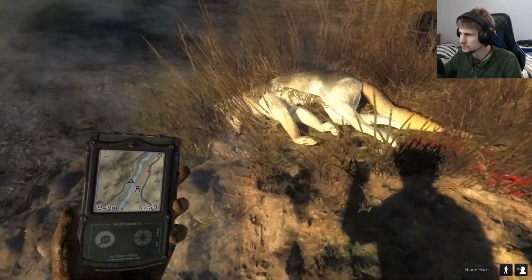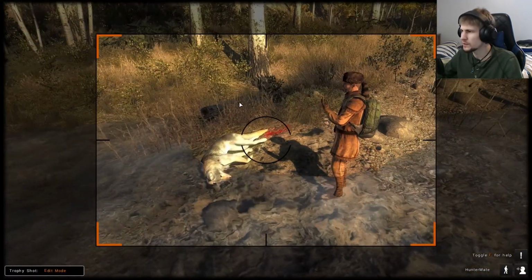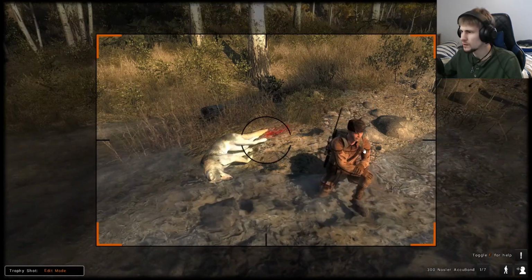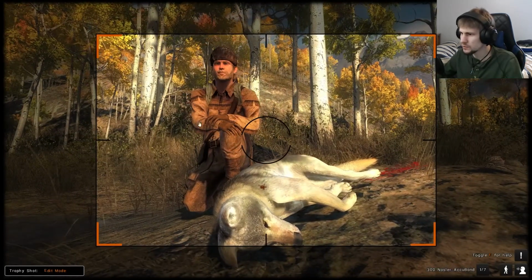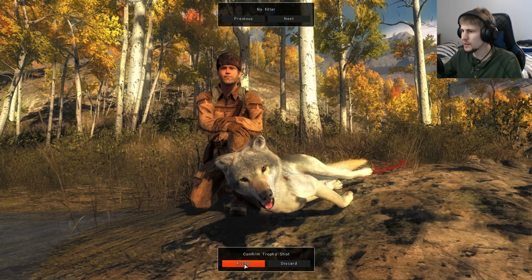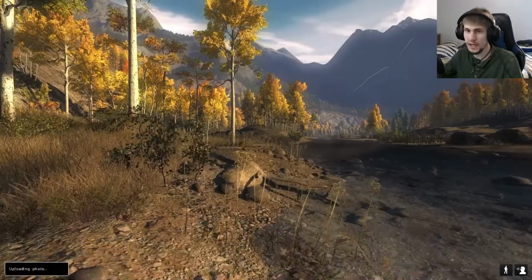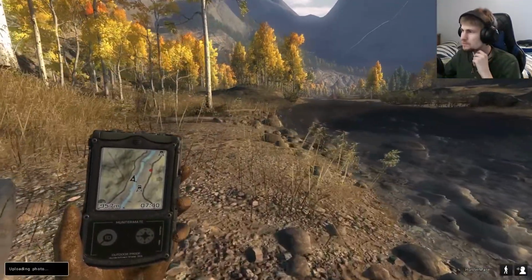There you are. Yeah, right through. Only one lung. I thought maybe it would have gotten two, but I guess maybe not. And we'll just do a quick little... see if we can even turn his head up a bit. I guess a bit like that. Okay, how much? 28. So, not quite as good as the elk was from earlier, but again, it's actually tangible success. I've managed to get some animals.